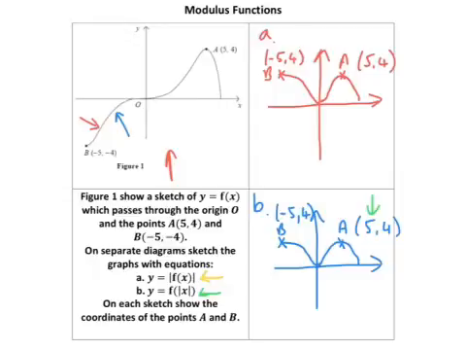So key things to remember with modulus functions is when the modulus symbols are all the way around, like in part A, all the way around the f of x bit, the y coordinate needs to become positive where it was negative. When the modulus symbols are just around the x bit, like on part B, where x is negative, you need to make that positive. They often use lines and stuff like that, which appear to bounce off the x-axis and off the y-axis. But there you go.